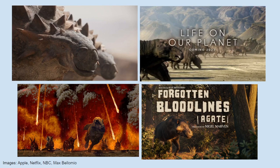What's also kind of cool was they managed to bring Nigel Marven to be the narrator. Now, if you don't know Nigel Marven, he's a zoologist and he's very big in TV, at least in the UK, where he does a lot of shows where he goes on cruises and goes around the world to various countries and explores the wildlife of those areas. He's always been such a chill guy, in the vein of Jeff Corwin and Steve Irwin, where he's out in nature showing you the animals and how cool they are, and it gets you excited, and you want to learn more about them because they're so cool.